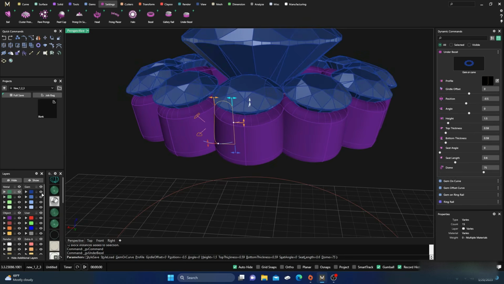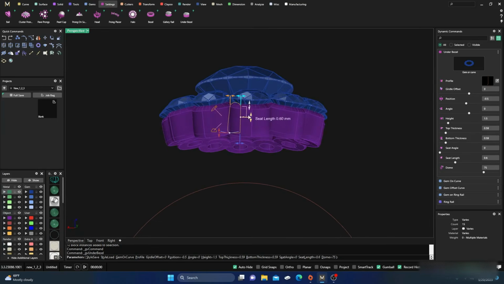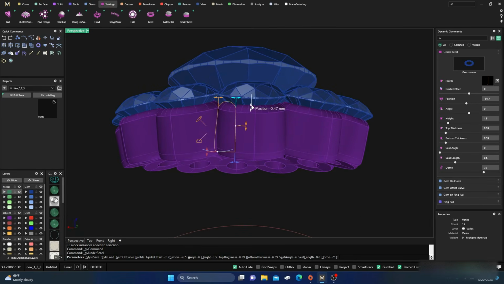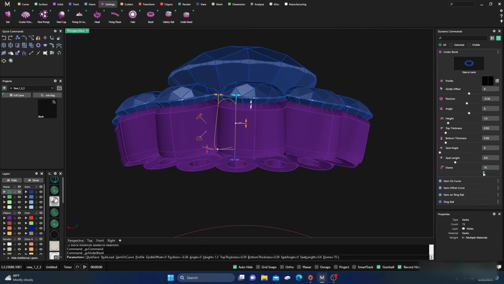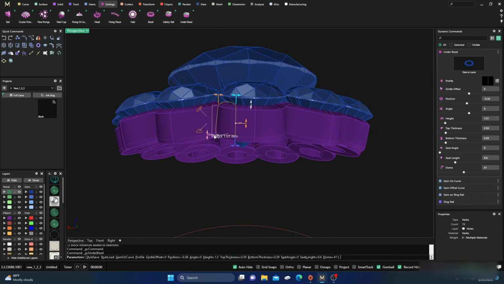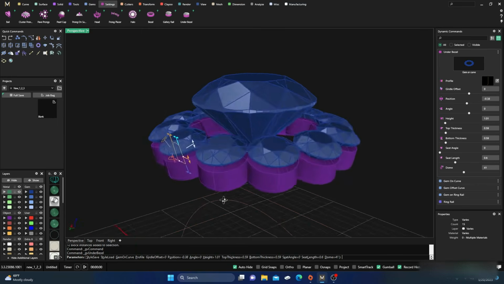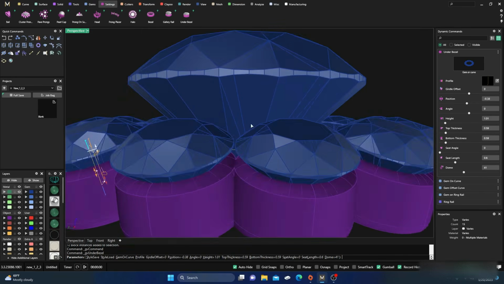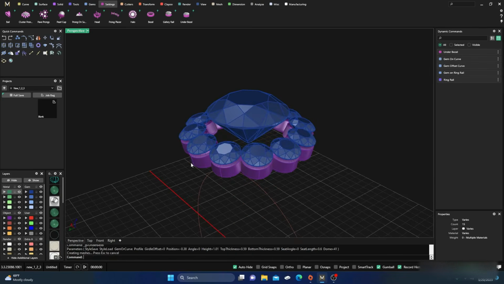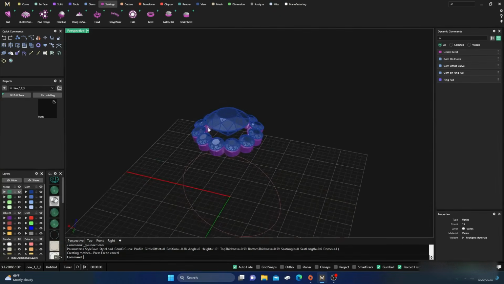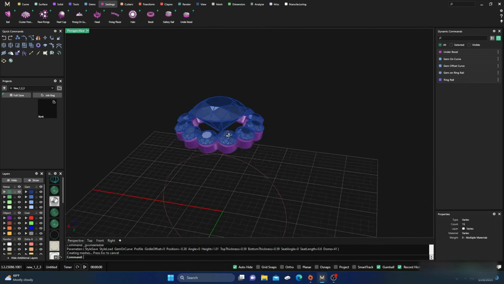Next thing I want to do is grab my stones, and then I probably want to drag them up a little bit. And my dome, I don't want so much dome on there, so I'm going to get rid of some of that dome. Not all of it, but most of it. And then we have it at 1.5. Let's bring that up to around a 1, somewhere around there. And kind of take a look at everything, and everything looks pretty decent, so we'll just go ahead and take that. And so far everything's all parametric, so we can go back and manipulate things.